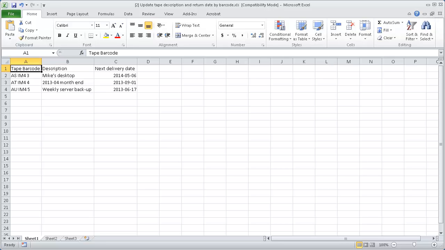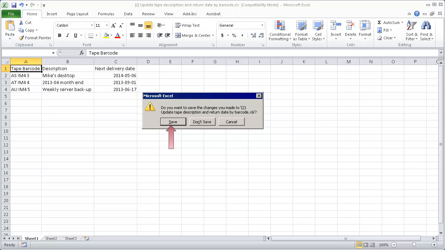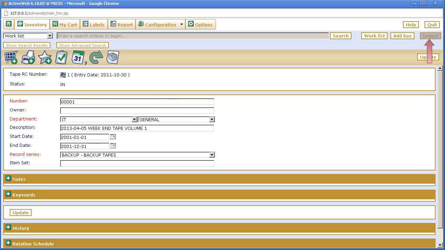If you would like a template with a different combination of fields for a different purpose, do not hesitate to ask your Record Center and they can set this up for you. Click on the Exit button when you are done. This should prompt you whether you want to save your changes. Say yes.